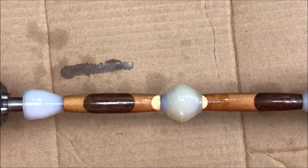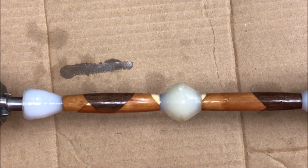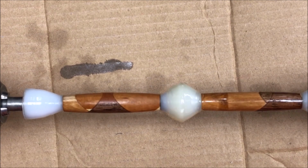I've got 5 coats of thin CA applied. The blank is looking pretty good. There's still a few dull areas. The thin CA really sort of soaks in and seals the blank. Now I'm going to start building the finish up with a little bit of medium CA glue.